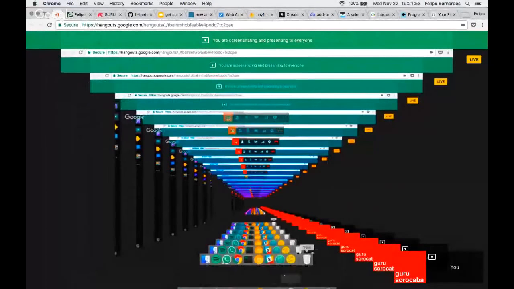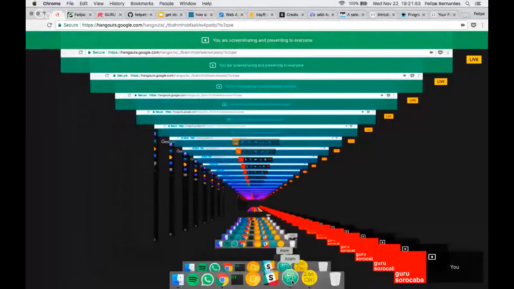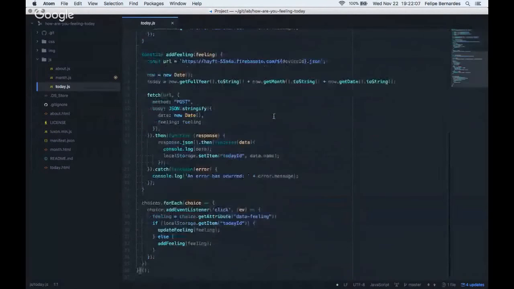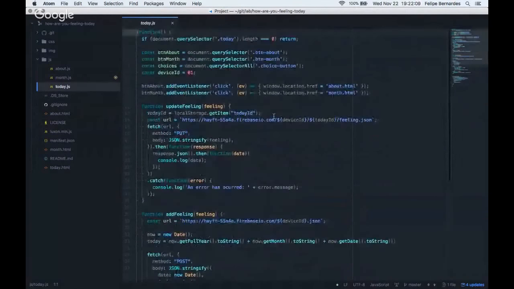Let me share my screen. I have a JavaScript file for the month page. I know it's just a POC, so the code isn't the most beautiful you've ever seen, but we just need to get the Firebase URL and do posts here, to add feelings and to get the list.